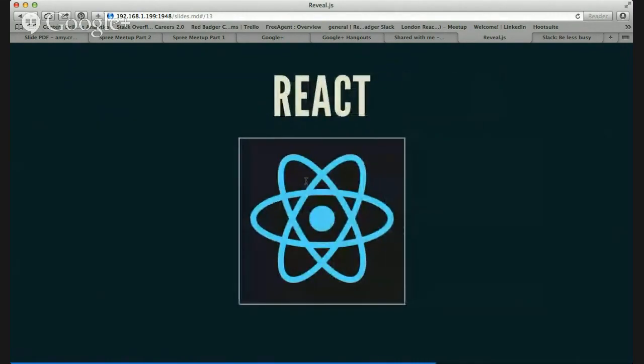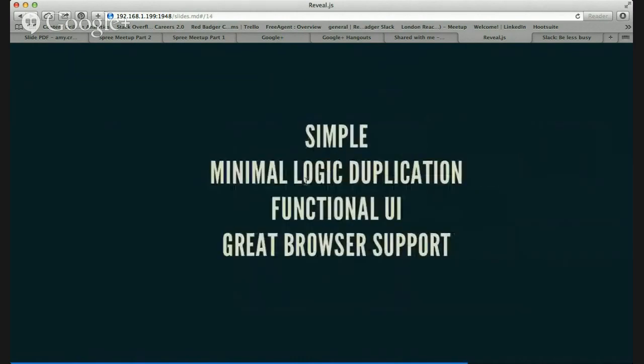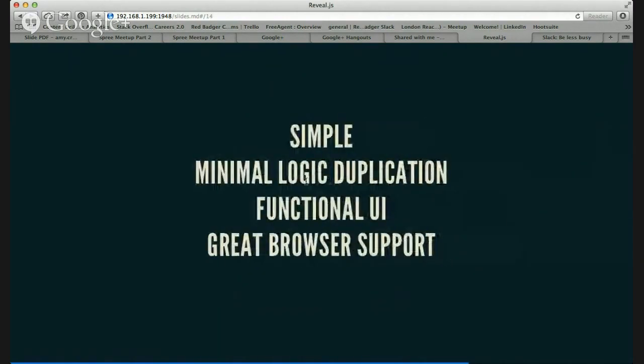So React, Facebook React, is a really simple client-side framework that just does the view layer of things. It doesn't try to be something that it's not. It's actually very simple. And it's a great tool for building this kind of experience to enhance some pages, like a checkout process or filtering some products down or something, without all of the problems that single page apps have. So it's just super simple. And because it's simple, you still keep lots of logic on your server side, so you don't duplicate it all over the place.